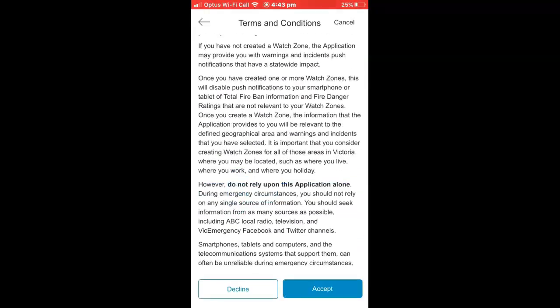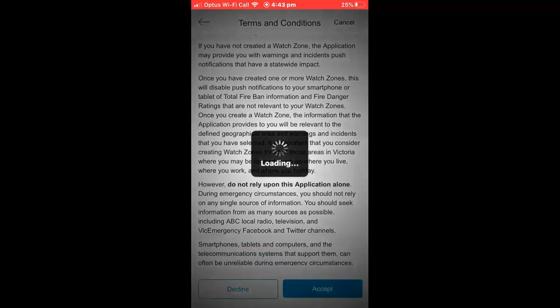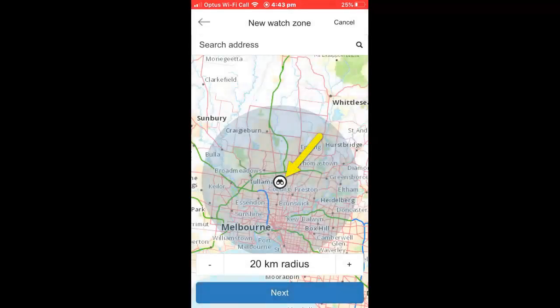If you find the language and the amount of information overwhelming, try and show someone you know or get some help with that. Largely, it's basically about sharing information and sending you alerts. If you're wanting to get those alerts, you shouldn't be overly concerned that this is an official app. It's not going to send you things you don't want. So I would say click accept to get to the terms and conditions, and it brings you to the map.